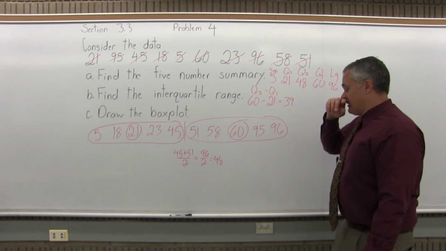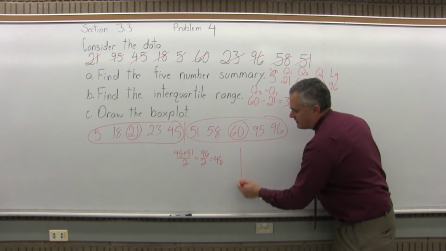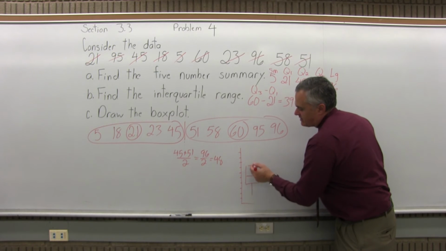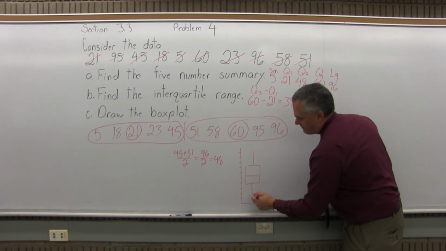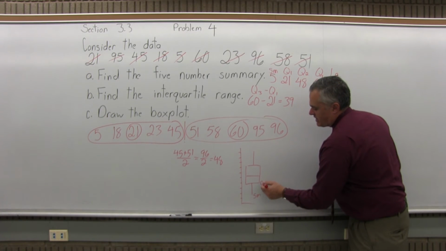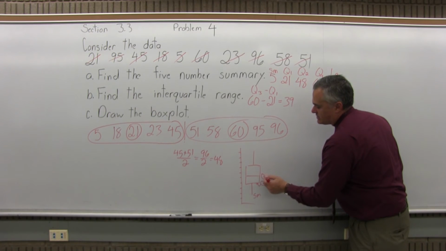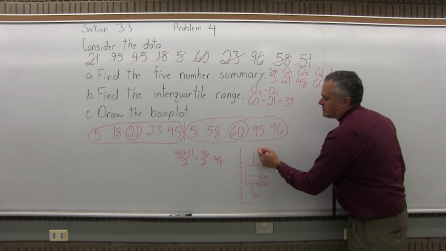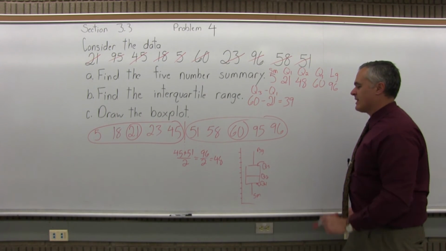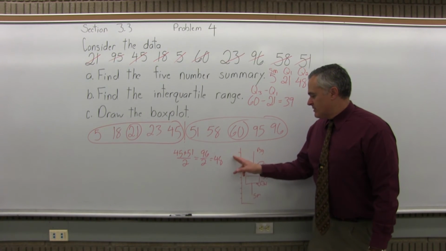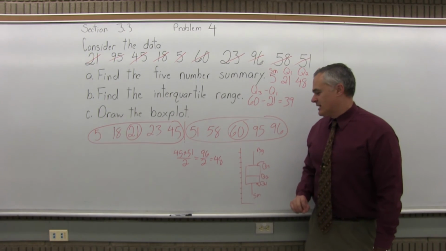And finally, the box plot. Again, a box plot always has the same basic setup. You have some type of number scale going along the side. You have a box, a line in the middle, a line coming out of the top, and a line coming out of the bottom. The line at the bottom goes down to the height of the smallest data value. The bottom edge of the box is Q1. The line in the box is Q2. The top of the box is Q3. And the line coming out of the top of the box goes to your largest data value. So my box plot is going to look like this. It's just a matter of what the number scale is and where the parts of the box are in relation to that number scale.